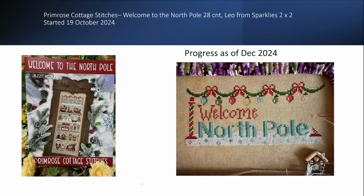So this new start was started at the Magan retreat, where there was me and a few others that have started this. Some had already pre-started and then they've sort of said they'll wait for us. And I've used this mostly since the Magan retreat as my train project. I have organised with Lauren Cross Stitch Bunny. She's organised my button pack for me. I think I've done a little bit more than what you can see on this picture, but only marginally a little bit more. But absolutely love stitching on that one.